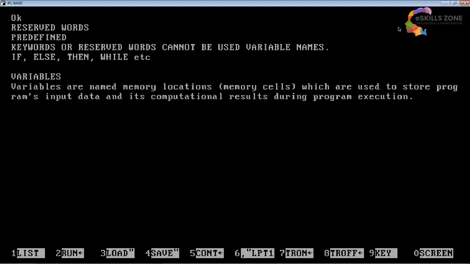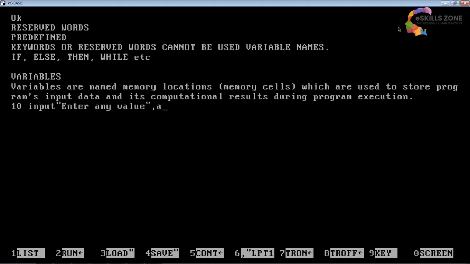If a variable is assigned no value, GW BASIC assumes the value of the variable to be 0. For example, in a GW BASIC program we can write 10 INPUT "enter any value", and then we can type A as a variable.